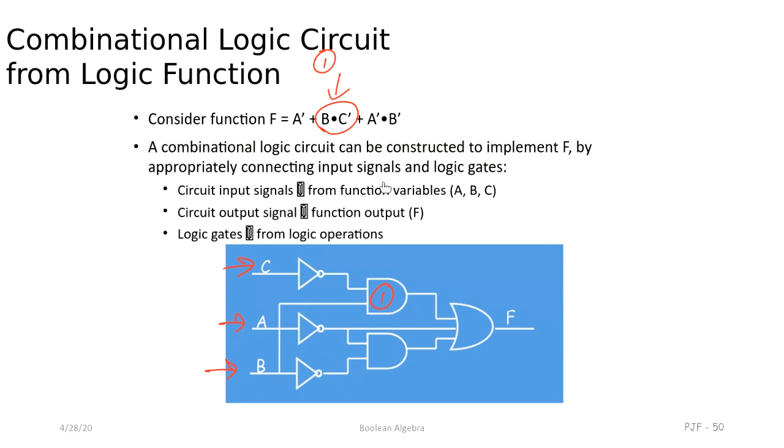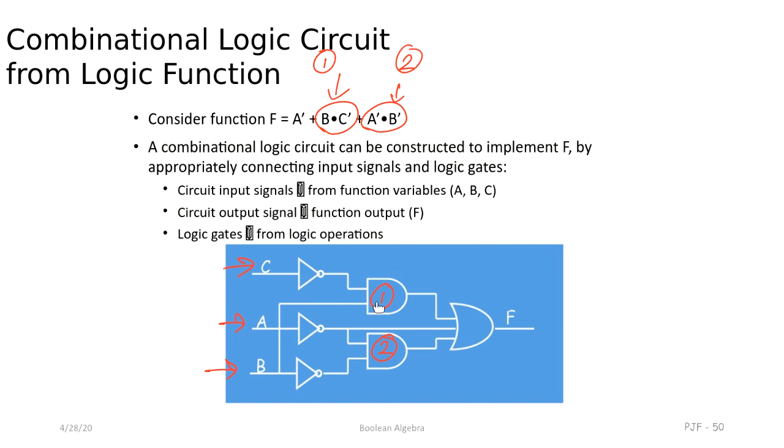This second part, A inverse dot B inverse, is being performed by this gate here. Now this function needs B dot C inverse. So we can see that B, this is the B input coming in. It is going from here, follow my hand symbol, and then it is going into this gate. So B you are giving straight to the AND gate.